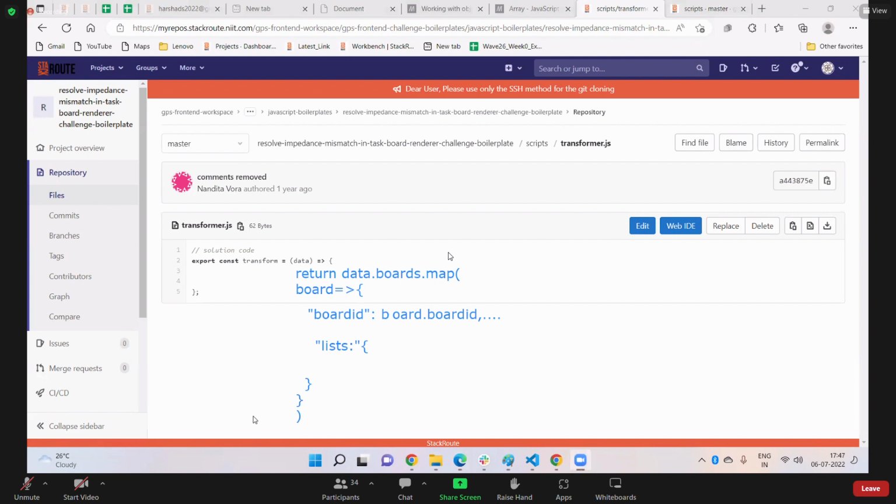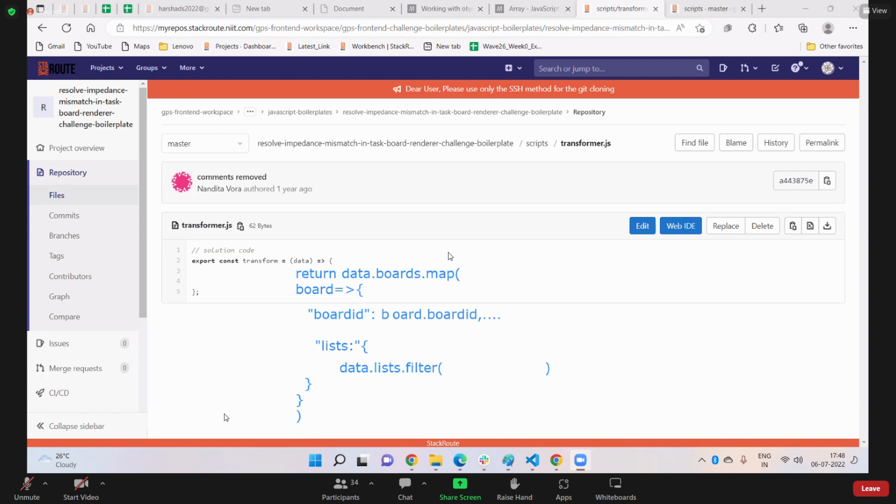So what will be there in list? List ID or board ID? Board ID. I cannot refer to list directly. So from board, I'm referring to board ID, board name. It's a continuation of list. Imagine your data wrangling in list again: where do I want to retrieve from my data? I want to refer to the object list dot. Do I want to traverse all the records? No, ma'am, only the matching list ID.